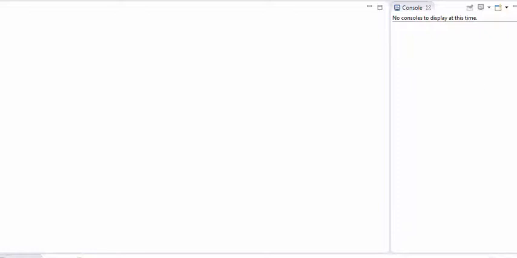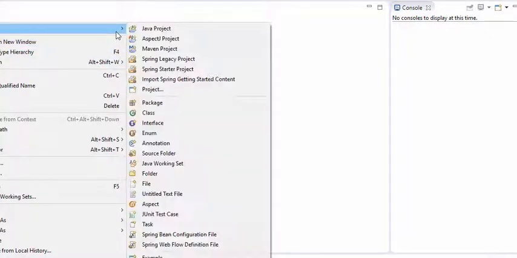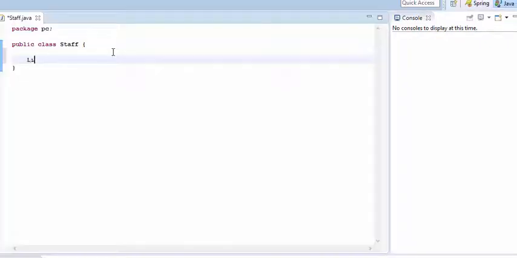Here we'll create a class called Staff. Staff will have a list of integers. So these are the resources. Also let's produce our orders in a set of 10.